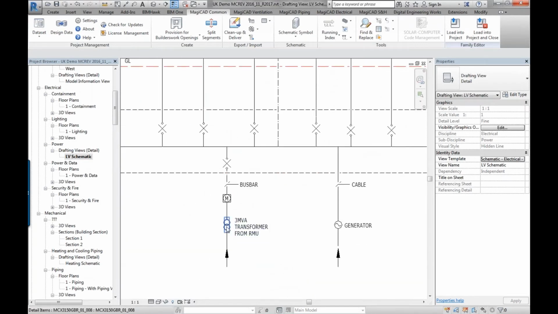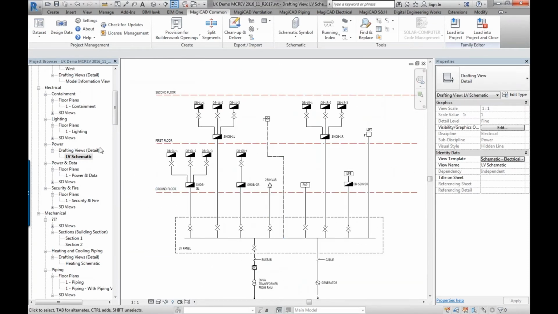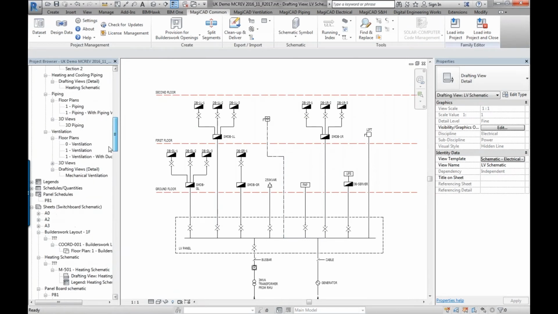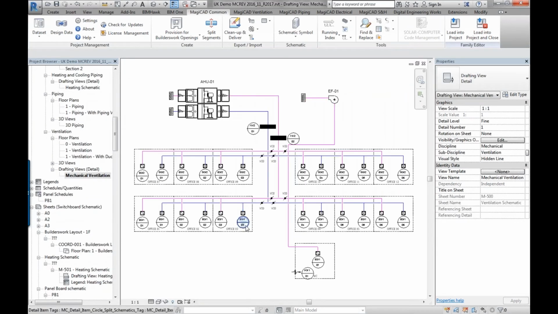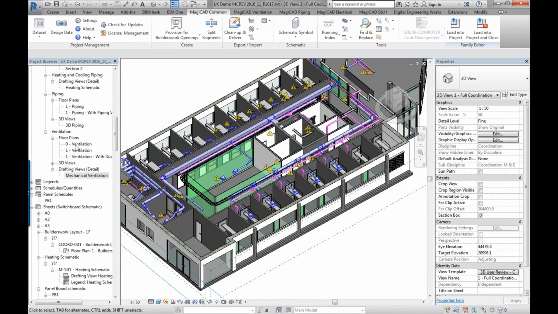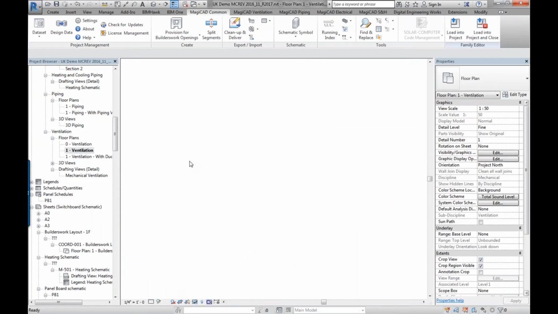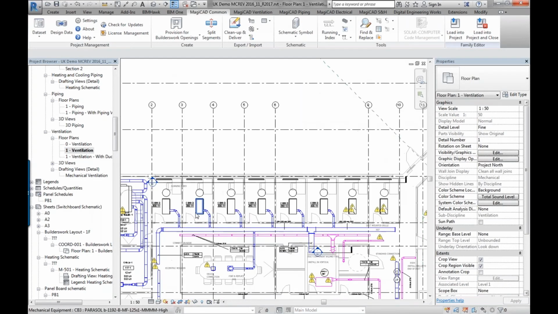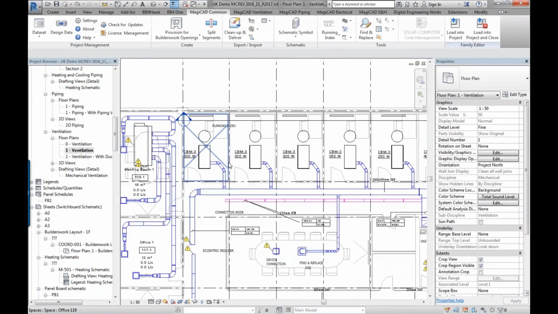It's got these little dots, so you can see where the connection points are, and it'll snap the lines to them. So there's an example of a heating schematic that's been done using that tool. It looks just like you'd expect in AutoCAD. There's an LV schematic, for example, electrically. You can see it's all in the MagiCAD schematic tool there. And then finally there's a ventilation drawing as well. So you can see how it all goes together and how it looks. It's all quite straightforward.